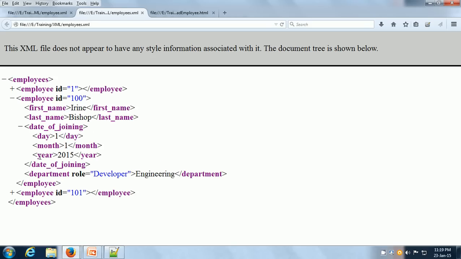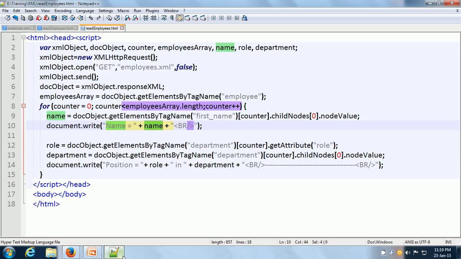If we look at data for the second employee, the role is developer. So Irene Bishop is a developer in engineering. So how we get the attribute is by using the getAttribute method. So we specify the name of the attribute, which is role, and getting the department is the same as getting the name. Using getElementsByTagName, we can get the department.